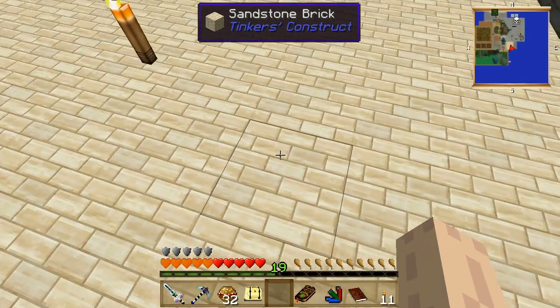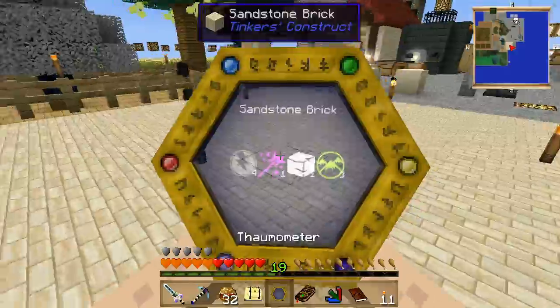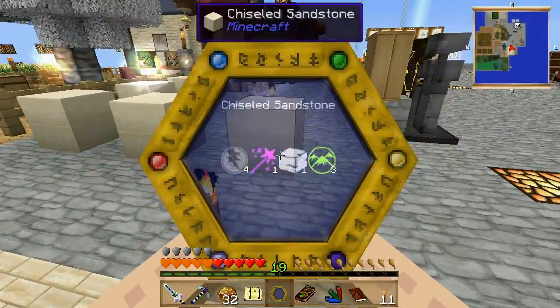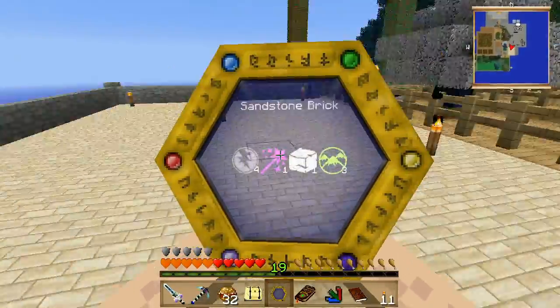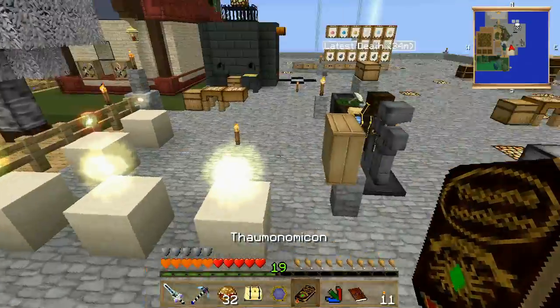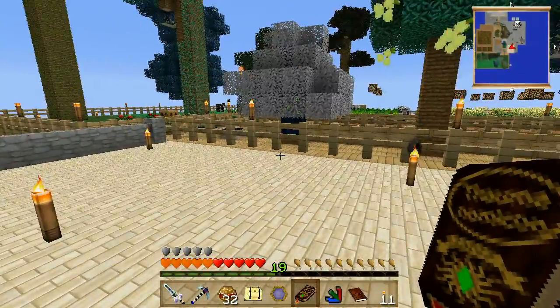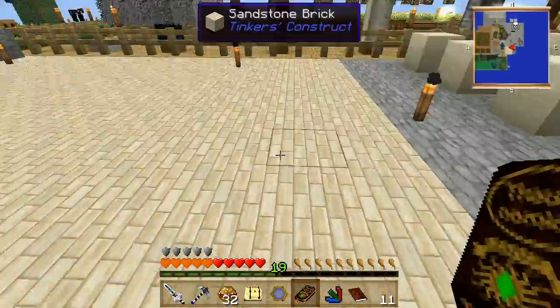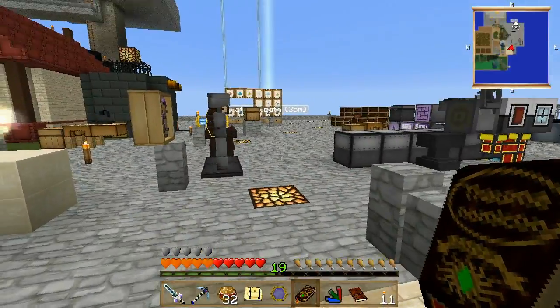But this is sandstone brick, which I think has magic in it. Yeah, that's why I made it, because it seemed appropriate. And that's chiseled sandstone. That similarly has magic in it. I don't know why sandstone doesn't, but chiseled sandstone does. Wow, who would have thunk it? Anyway, I'll figure that out and figure out how to make this doohickey.